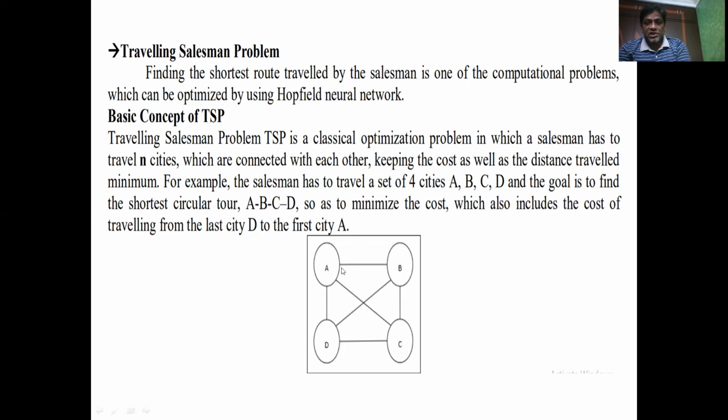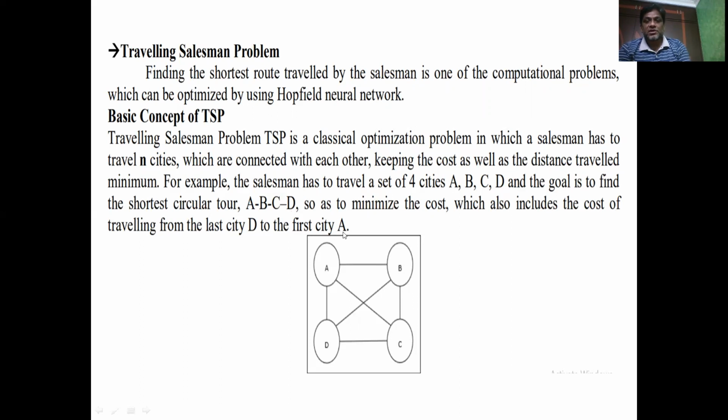Let us say there are 4 cities to be covered by the traveling salesman. I assume that we want to find out the shortest path starting from A, visiting all the remaining 3 cities and going back to A. All the remaining 3 must be covered only once. Only the first city which is visited will be revisited. So there are many ways to visit A to A by covering all the cities. We must be able to identify the shortest route. That is called the traveling salesman problem.